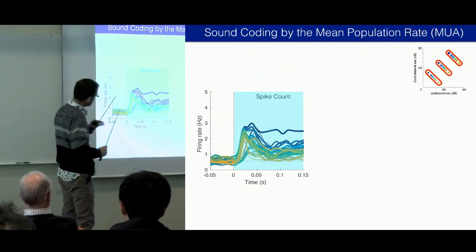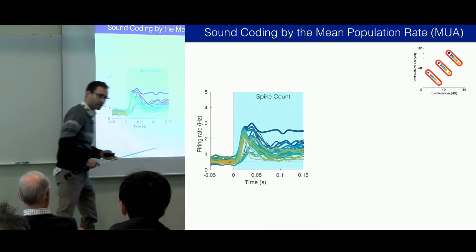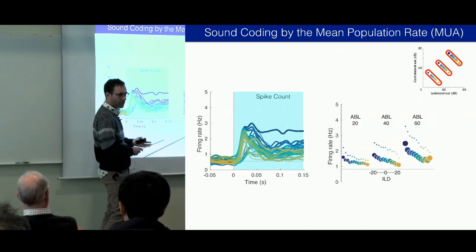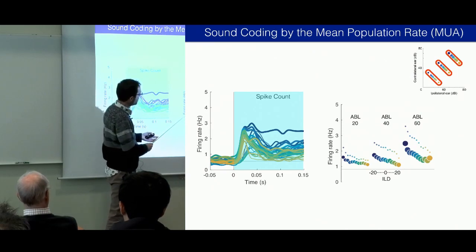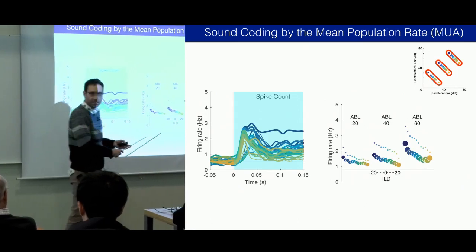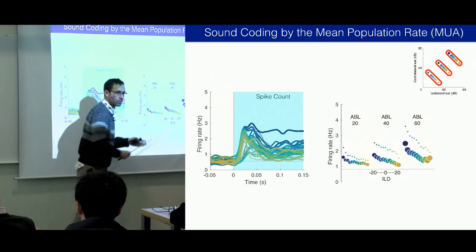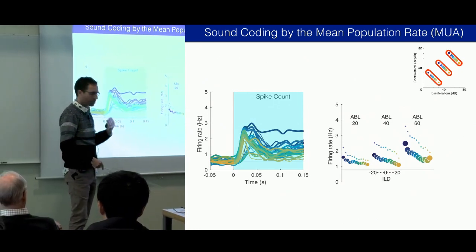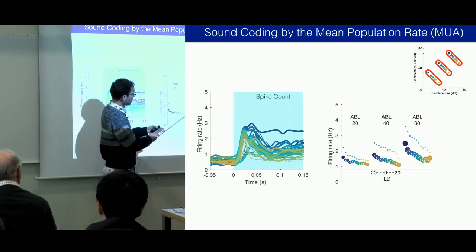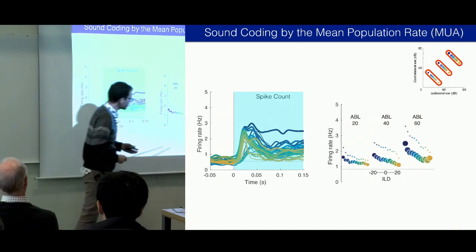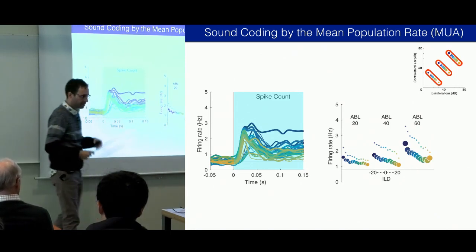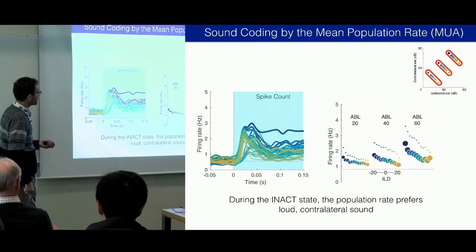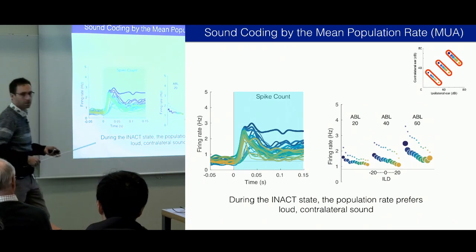Then we're going to be bold and just count spikes for the duration of the stimulus presentation, which is 150 milliseconds here. And we're going to get then tuning curves. So this is what a tuning curve is for us. It's 36 numbers, which is the mean response, in this case of the MUA, to the 36 stimuli. So this is lateralization, and each of the 3 is one intensity. And here you see what turns out to be very typical in the inactive state, which is the textbook, what you would expect. The neurons, and in this case the MUA, prefers contra. So blue is always bigger than orange, and it also prefers loud to quiet. So maybe that seems kind of obvious. We're going to see it's not universal, but that's what you see in the inactive state. So the population rate prefers loud contralateral sounds.